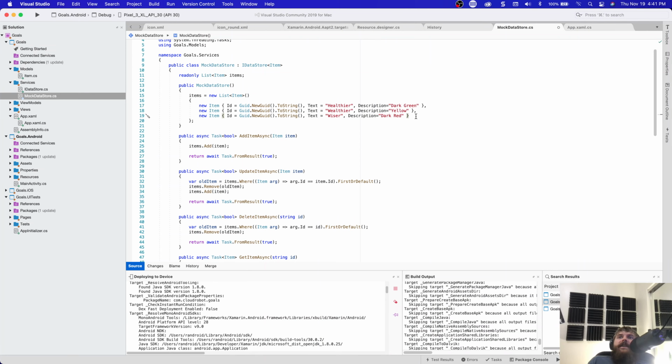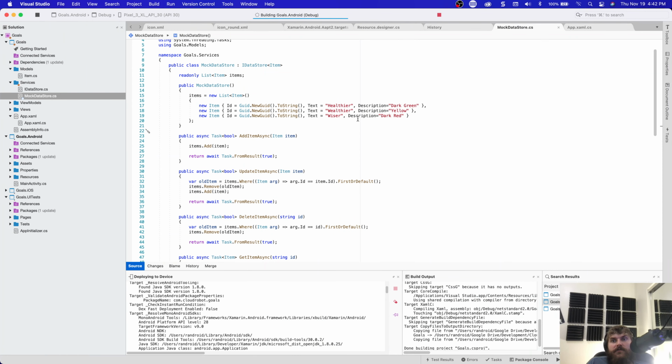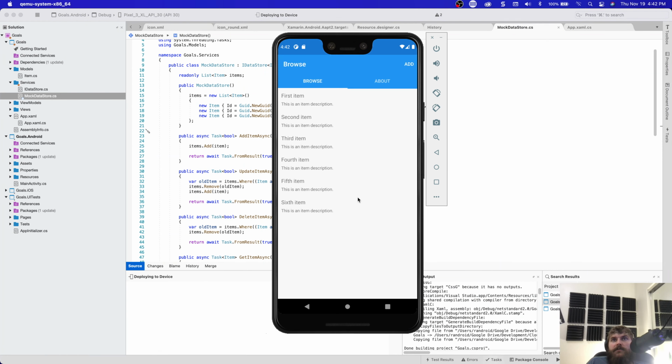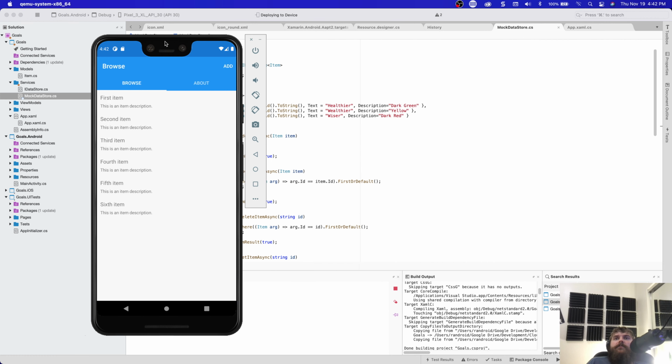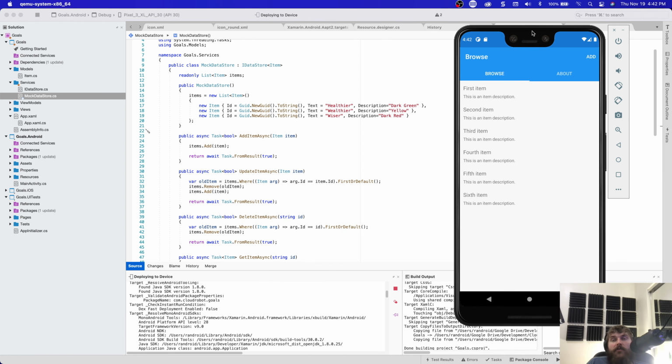So if we had a ranking system of how well you're meeting your goals, this one you're really meeting it, this one you're not meeting it at all. And let's just check that change real quick. Shouldn't break anything. But since we don't have real tests yet, this is the only real way to test.